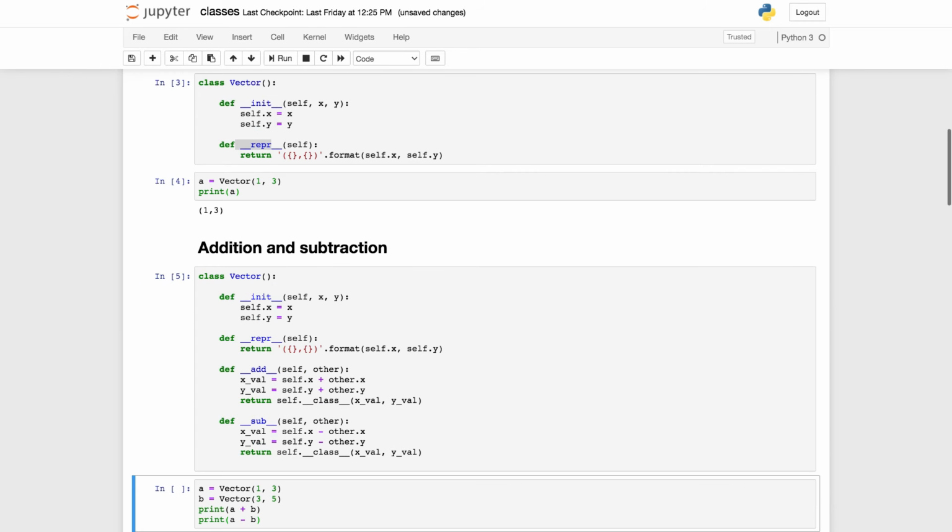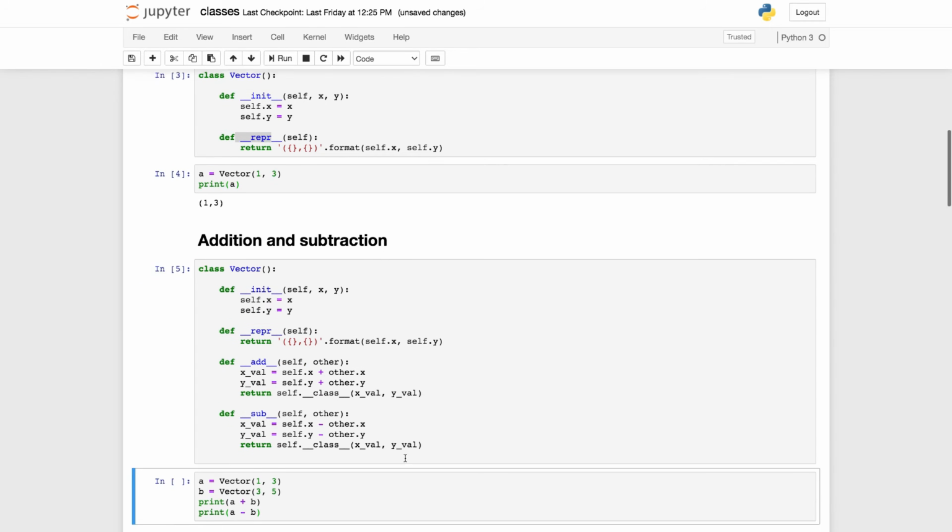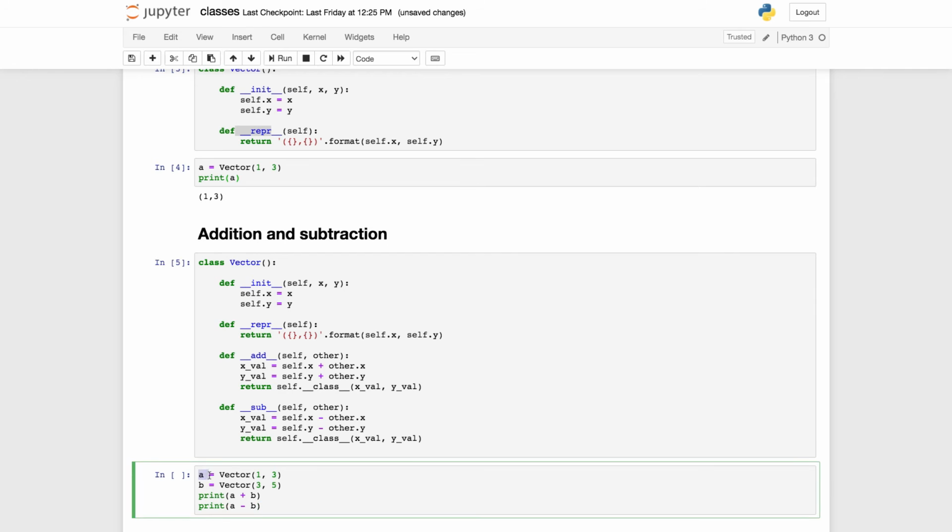So I'm going to run this, and now I'm going to show you something cool. Here we are defining our first vector, and here our second vector. And then we're going to print a plus b and a minus b. So these functions, the add function and the sub function, override the plus and minus operators in Python.